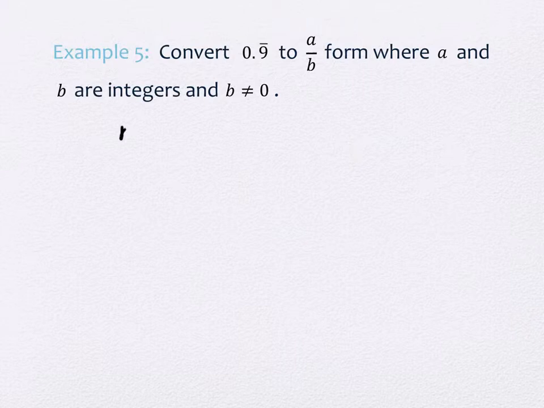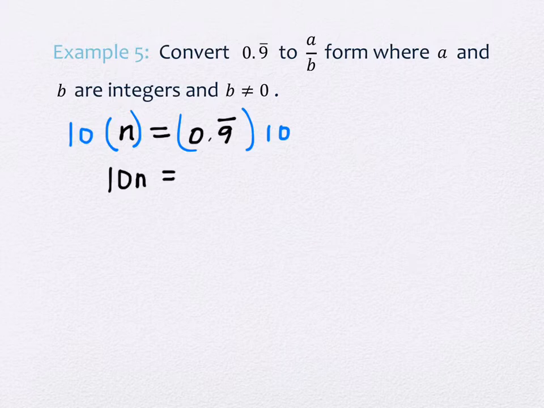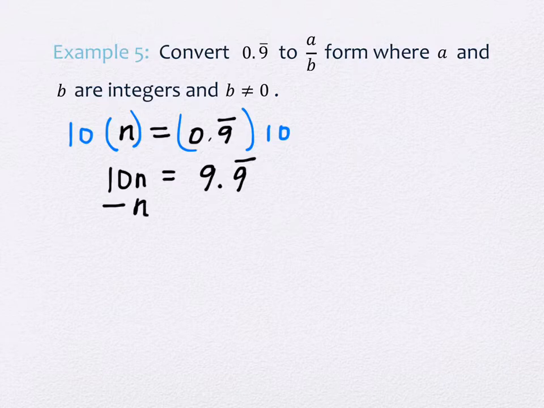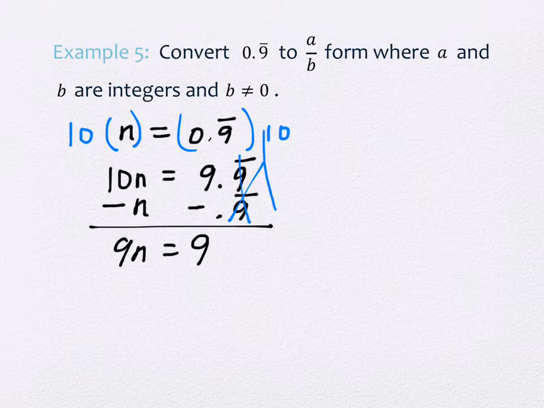Now the process to change this into a fraction is the same as before. We're going to put n equal to 0.9 with the 9 repeating. We notice there's only one repeating value, so we'll multiply by 10 to the 1, which is 10, on both sides. Now when I do that, of course, I get 10n on the left. On the right, I get 9 point, and then again, it's 999. All the 9s keep repeating, so 9 repeating. I subtract n on the left, and I subtract what n is equal to on the right. Well, it's equal to 0.9 repeating. On the left, I subtract, I get 9n. On the right, I subtract, I get 9, because these two cancel to 0.